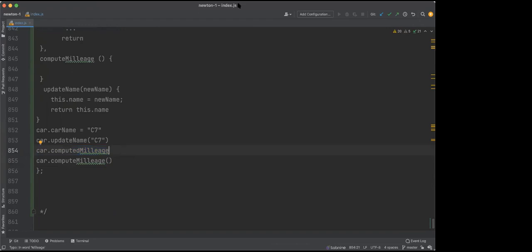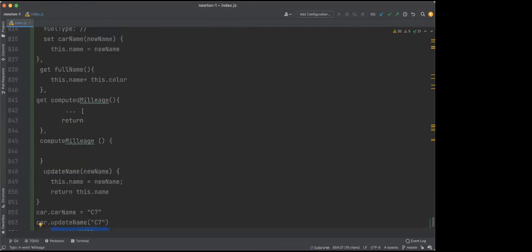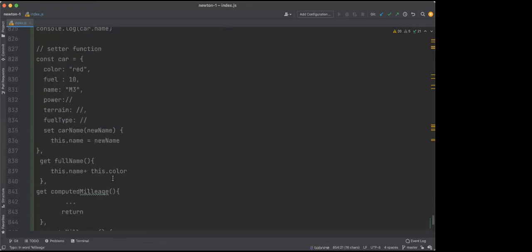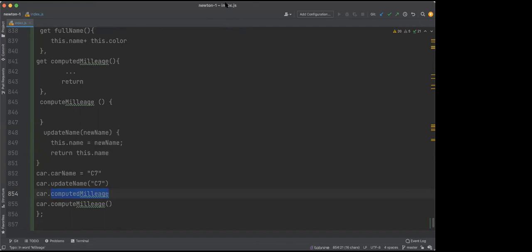The outside user can just feel that, hey, I'm accessing a regular property. But internally in our object, we can do all sorts of complicated things without letting the user know what is happening under the hood, right? Is this clear now? Shall I move forward, guys?